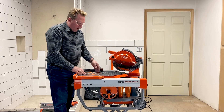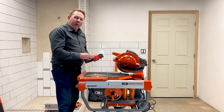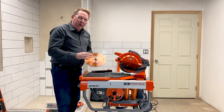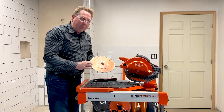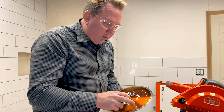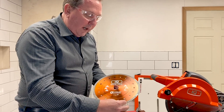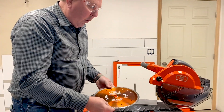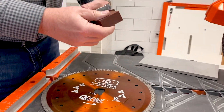Let's take a quick minute and talk about blades, maintenance of the blades, and when you can use a dressing stone. We have a really good video on our YouTube channel that shows a microscope close-up of the diamonds and what happens. But just quickly — there are diamonds embedded in a metal matrix. Sometimes those diamonds pop out or get glazed over depending on what materials you're cutting and when you're switching back and forth. So it's really good to use a dressing stone.